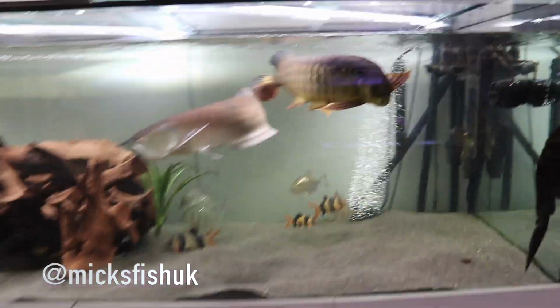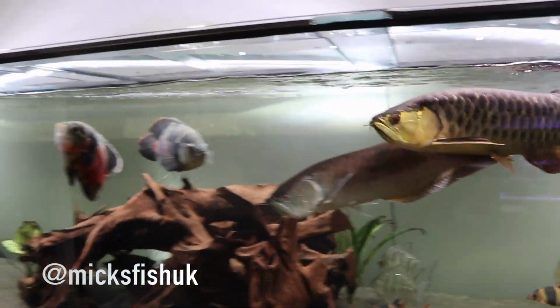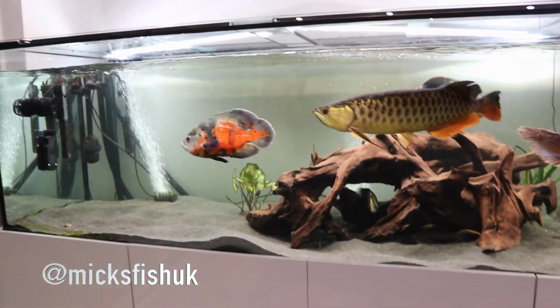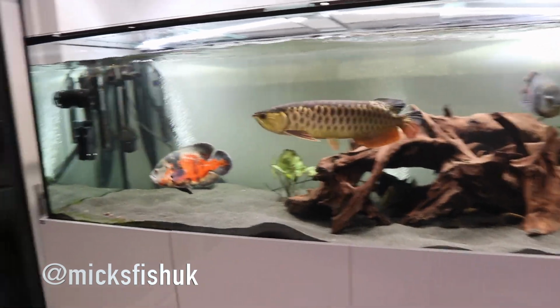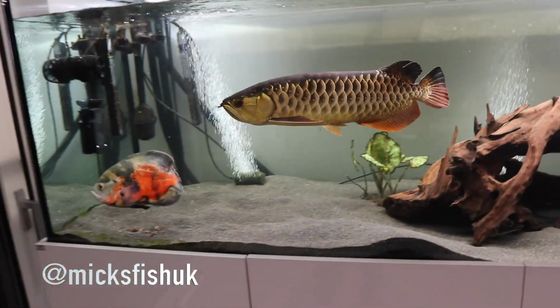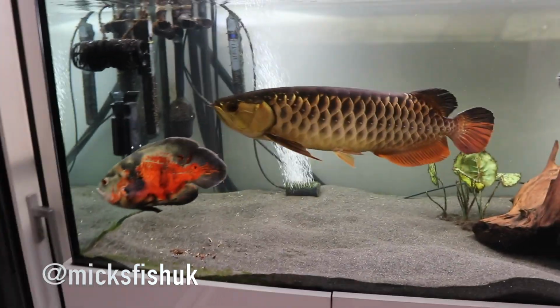It went a bit funny when I first put him in there, and I was absolutely terrified about it, and I thought, oh no, I'm going to lose him. He's in RO. My water's really hard around here. We've got like 7.8 pH, and I think he was keeping him at about 6.2 in the shop, 6, something like that.